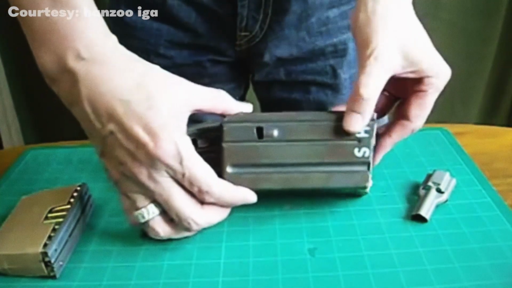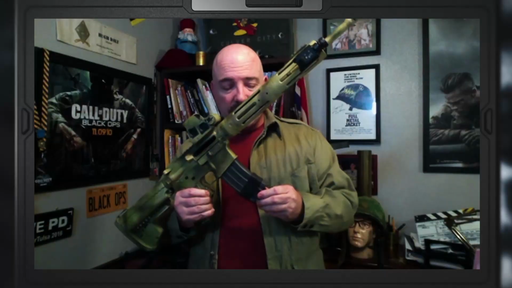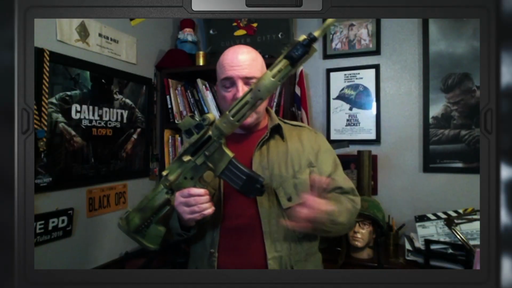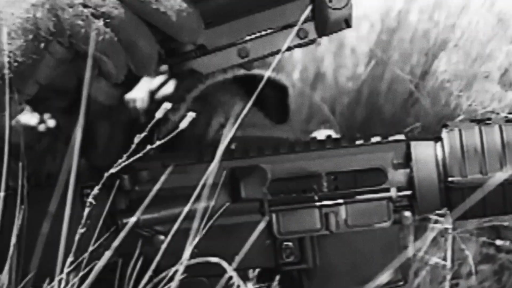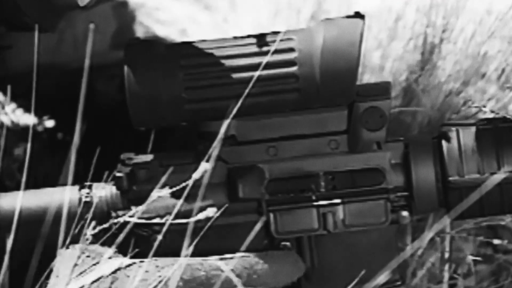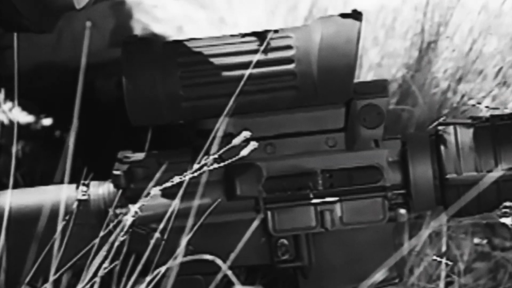Standard now for the M4 is the 30-round magazine. This is a 30 round with the easy pull tab to get it out of your pouch and get it into the weapon. But the actual mechanism, the guts of this weapon, is virtually unchanged from the earlier variations. And I could literally take this apart and put a Vietnam upper, an AR-15 upper, or an M16 upper onto this lower, and it would fit.